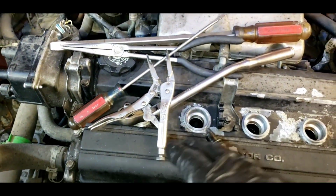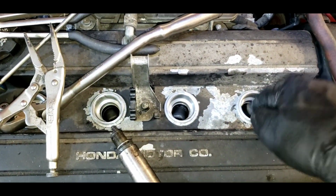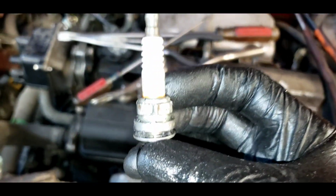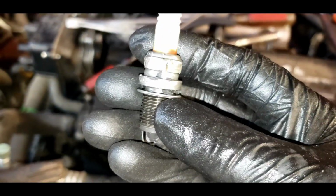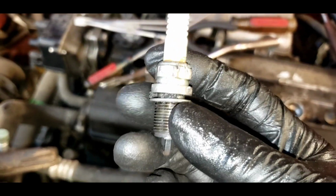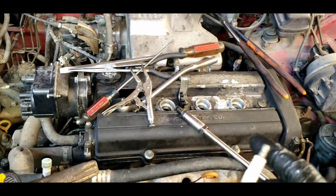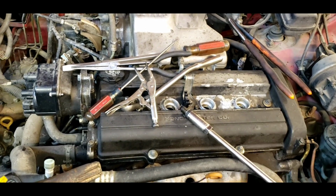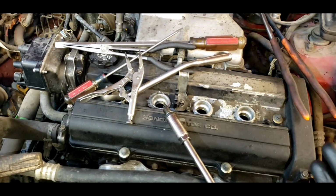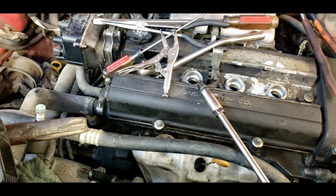I just work on one, then the next one. It took me 2.5 hours. And once I've cleaned out a hole, I'll put a new spark plug back in there, because once you get the spark plug out, it looks like this. It's all chiseled from me chiseling. I don't know if you can see the chisel marks on there. I didn't want to risk not being able to pull it out. So I want to do a compression test on this thing first before I tear it apart, just to make sure we don't have a low hole. I don't think so, but I want to know what the baseline is. And to do that, I got to get the plugs out. Plugs got to come out anyways. But it's taken a long time, and it's really sad because it's all due to abuse.